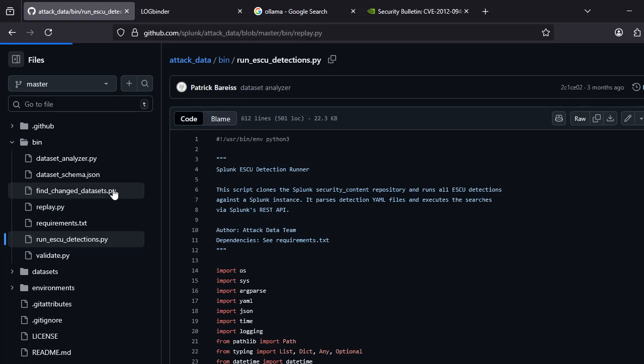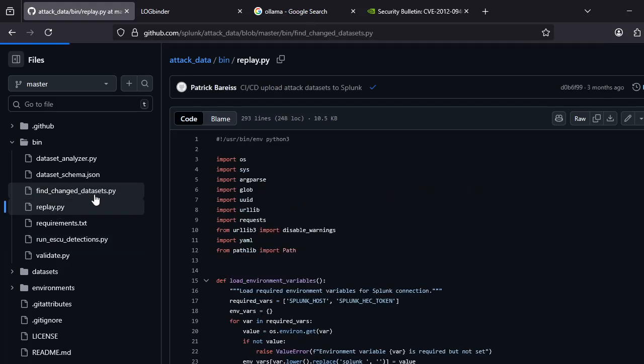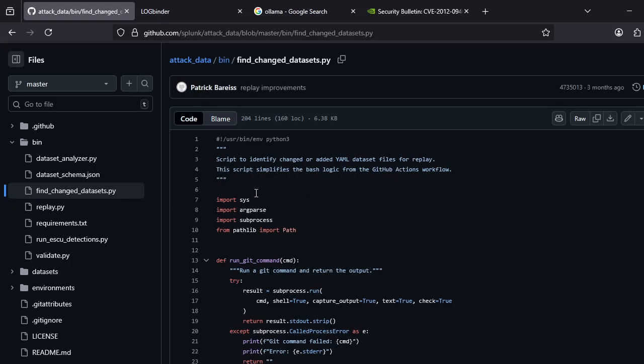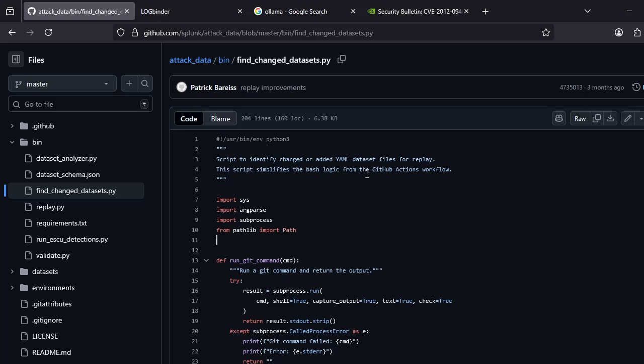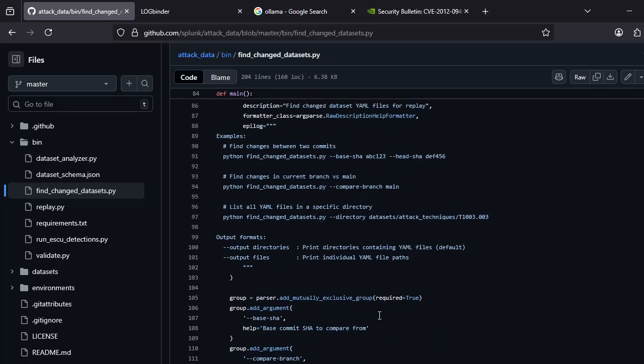You have to read about it. I mean, you can read about it. Dataset replay the UI, find change dataset. So you can see that if datasets are, you are doing it live, okay, and if they're, yeah, we can do it statically. Most probably we will do it static. But let's say we are doing a live detection. So what would happen? You would need to have this and a script define change the environment for replay. When you replay it and then you say, okay, oh my god, that change script has changed this. Yeah, simplify the best logic from GitHub. Yeah, so basically you can read about it.